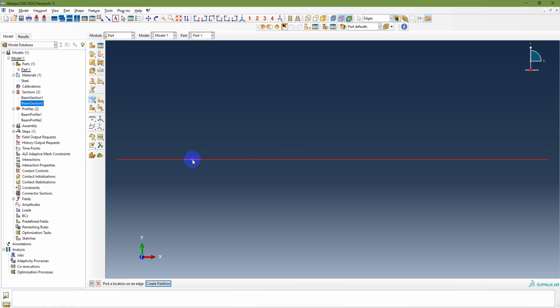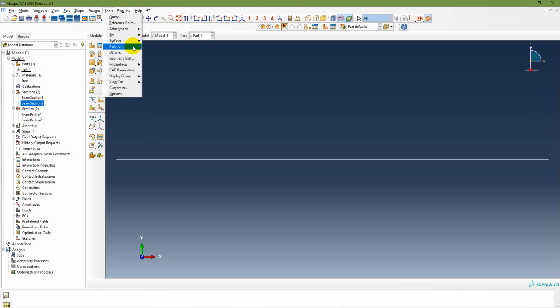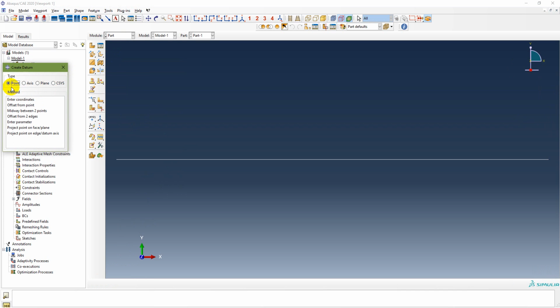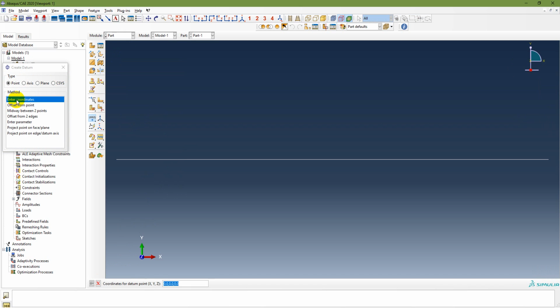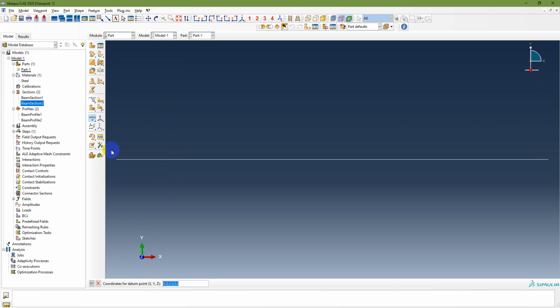So for that purpose, you need to create a datum point. So tools, and here datum, create a datum point by entering coordinates. Or otherwise you can go here and create coordinates. So first at 2, then at 4, then at 7.